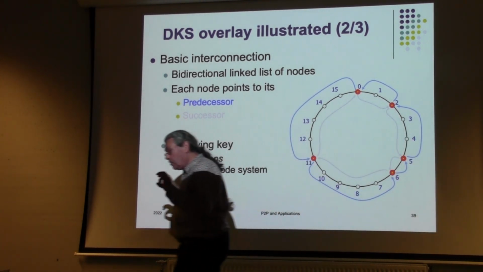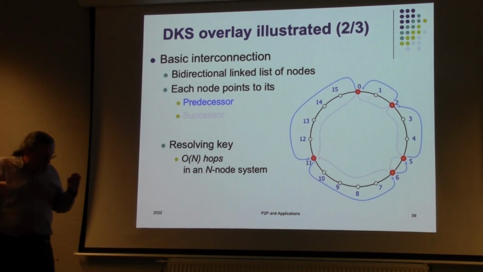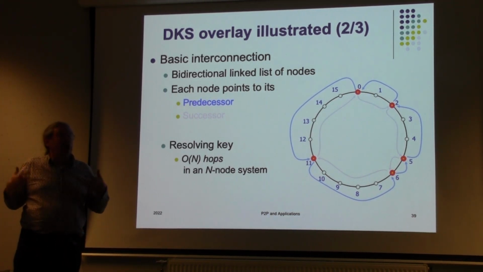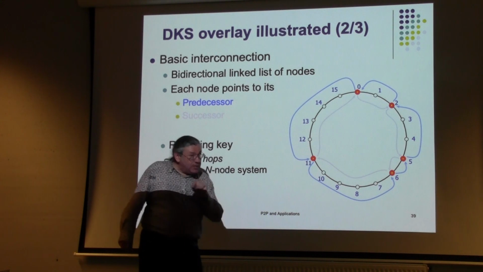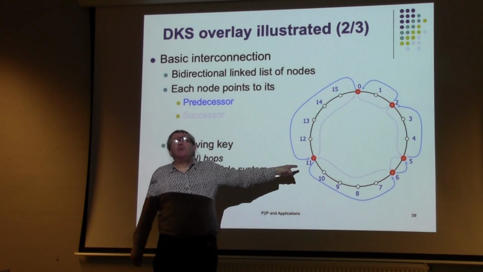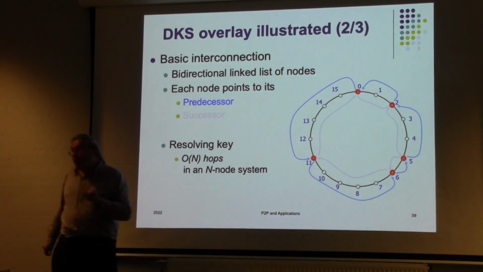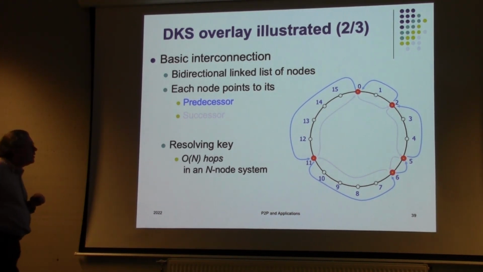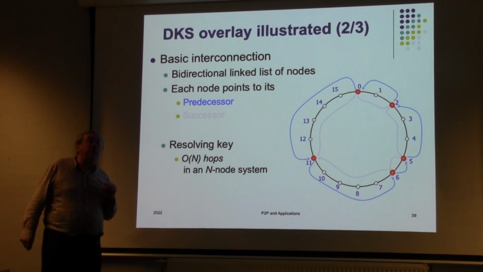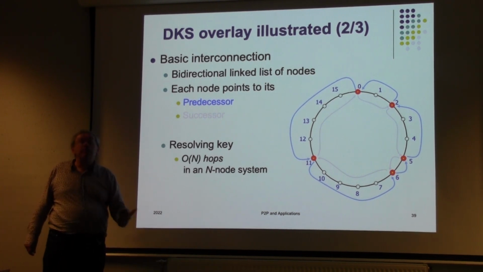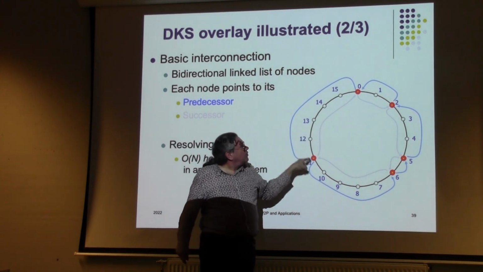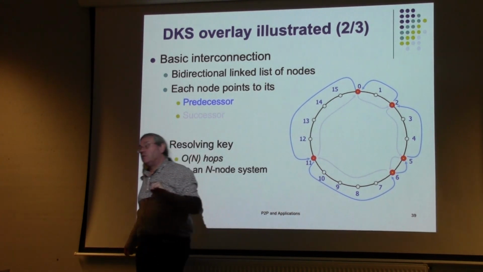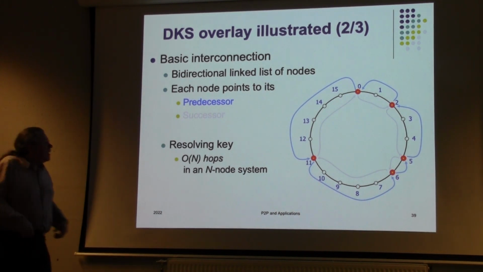Okay, so that's very important. Remember I told you the routing tables will slowly degrade in any real system. Well, this design says that no matter how degraded they are, we can still route. So the routing tables are just an optimization. Of course, they're a really important one, but they're not absolutely necessary. That means we can still repair them even if they are very degraded. Because of this, we can always route using this predecessor and successor. And these are maintained.